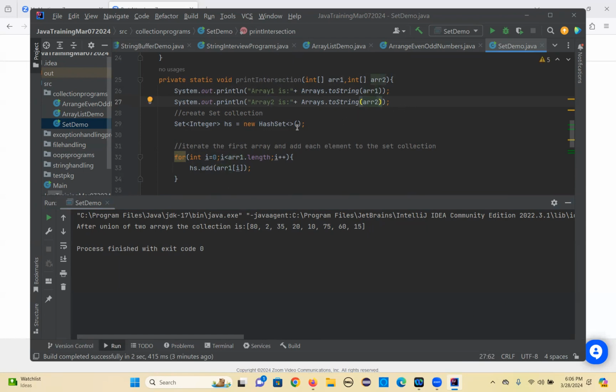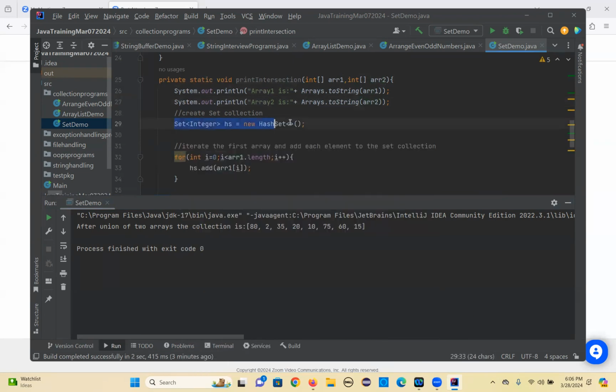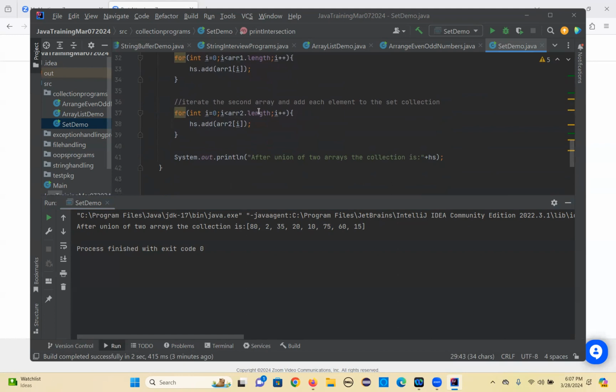Now first add, so creating the set collection is important for us. First iterate the first array and add all the elements to the collection. So this is the common thing. But here, while iterating the second array, you need to do something different.